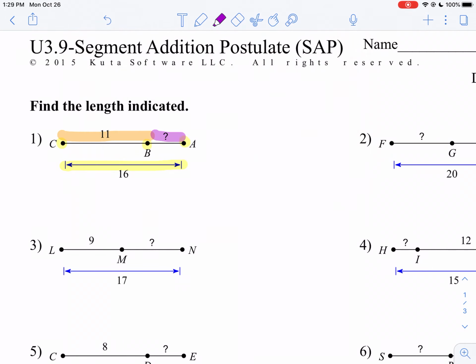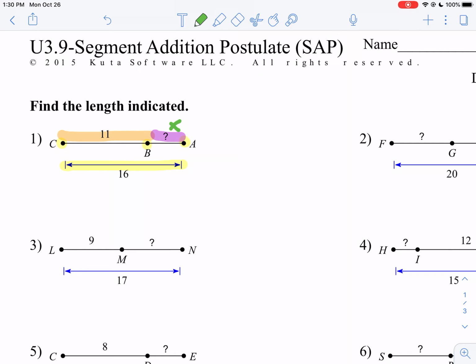All right, so we want to use what's called the segment addition postulate. You should write this down because although this is a very easy problem, you know that 11 plus a number, meaning 5, is equal to 16, you won't be able to easily do every single problem that way. Problems 1 through 20, I believe, are what we call numerical problems. Numerical problems are there for you to do mental math. You should be able to get it done in under 5 seconds, 10 seconds at most. But there will be problems where you must write down the equations, and you must show your work, and you must do the work to get the answer.